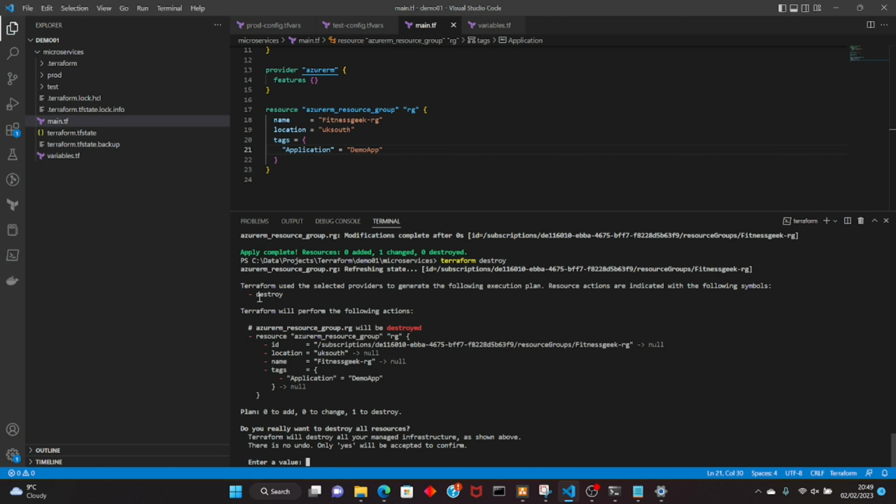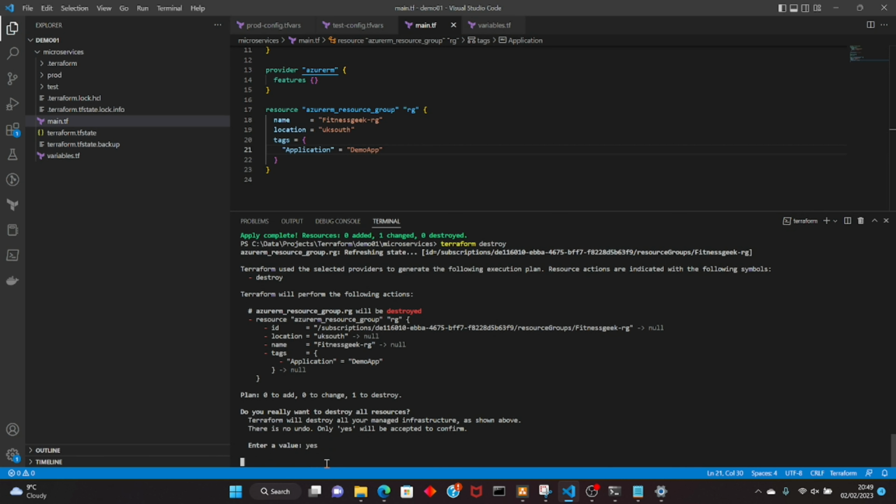If you read this, there's this red minus sign, destroy, and what it's gonna do. So this particular resource, azurerm_resource_group.rg, will be destroyed. 0 to add, 0 to change, 1 to destroy.